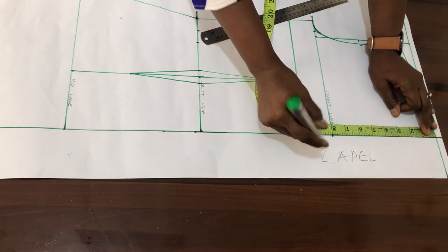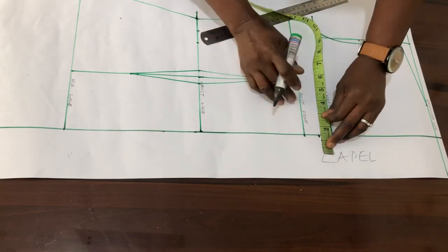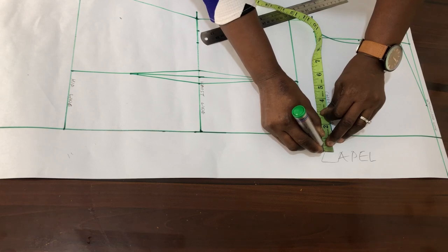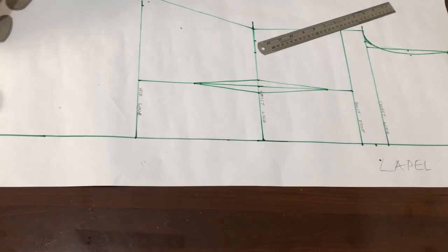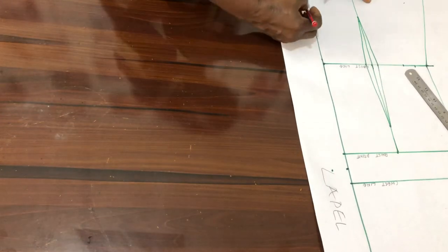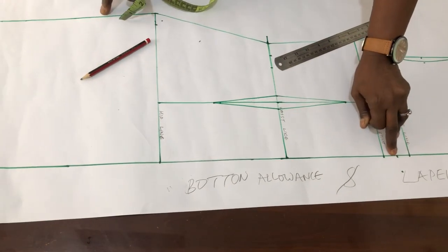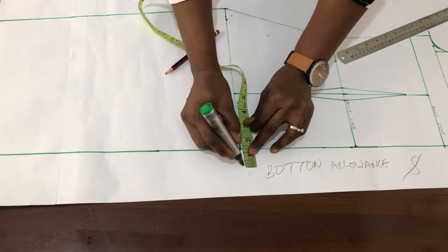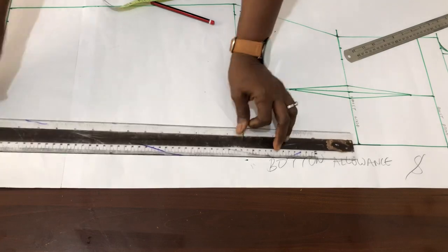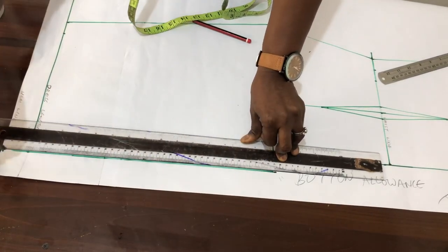So we mark this 9 inches. On this 9 inches, we measure 1.25. That is 1 and 1/4 as our button allowance, because the purpose of this 3 inches we leave here is for button allowance and lapel. Let me just write it there. Button allowance, lapel. So that's the essence of this 3 inches that we leave here. I mark this same 1.25 under here because I want to connect it together with a straight ruler. So that 1.25 will now serve as my button allowance.